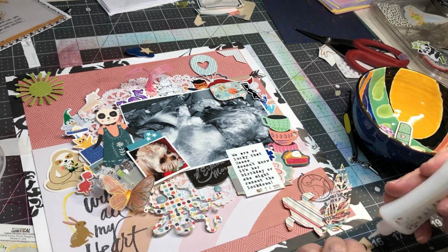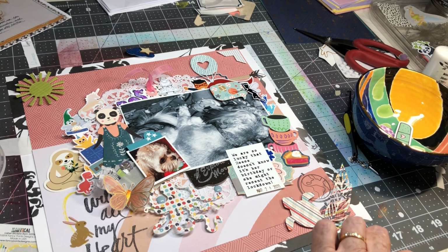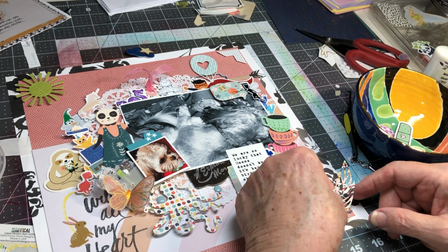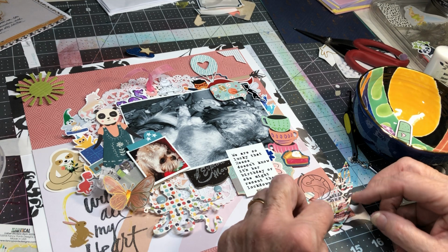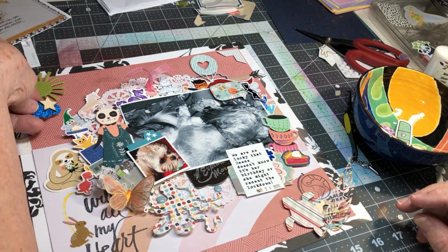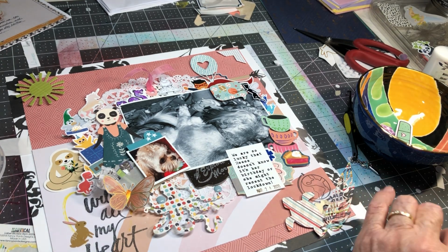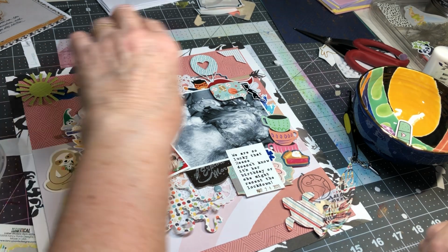I'm going to glue this wood veneer camera. I need a camera, so even though I have wood veneer in this star that I haven't put on there yet, let me kind of slide this under. I'll slide it under the turtle and let the feather overlap it. So that works. Let me finally put this in place. I will take the pop dot off the back because I have that star sticking up. I'm just gonna get it flat down and slide it up under the sun, sun and clouds and stars.